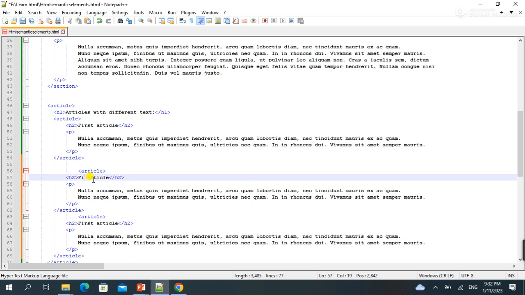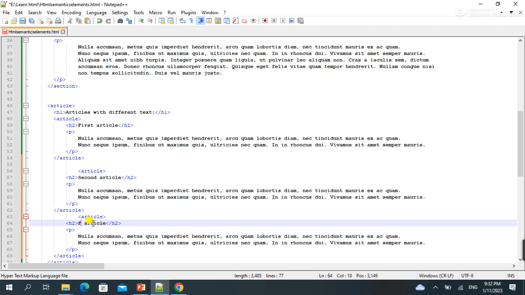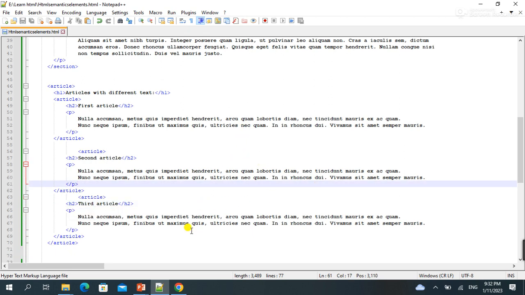Let's say this is the second article, and this is the third article, and the paragraph text should be the same. There is no issue because our motive is to understand the functionality of article.